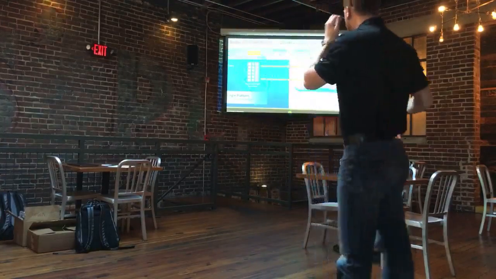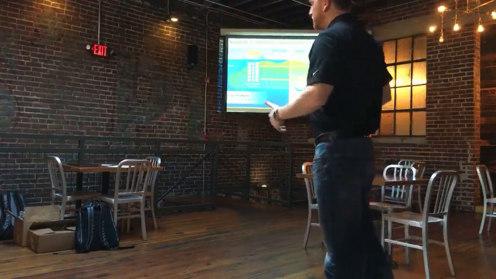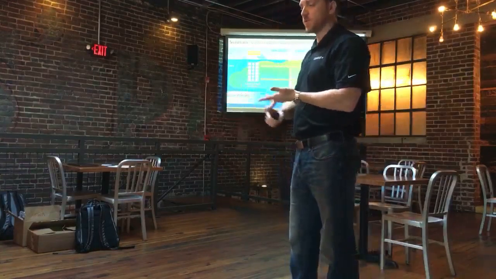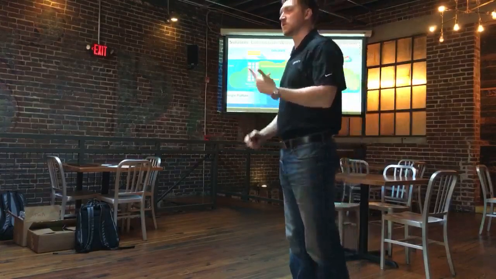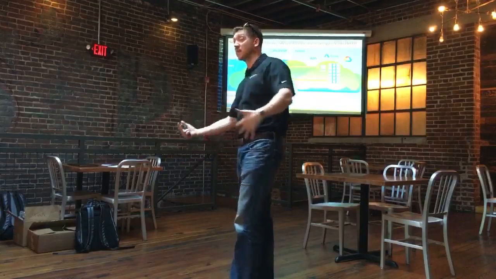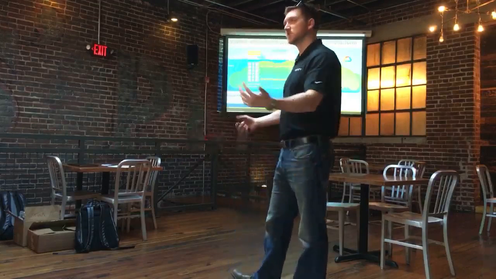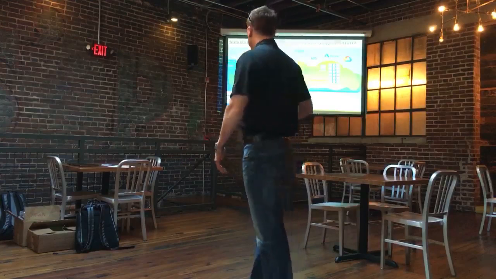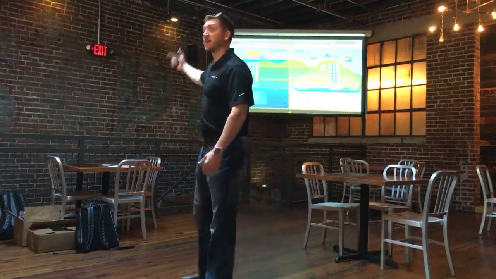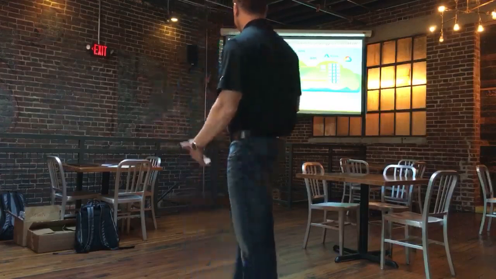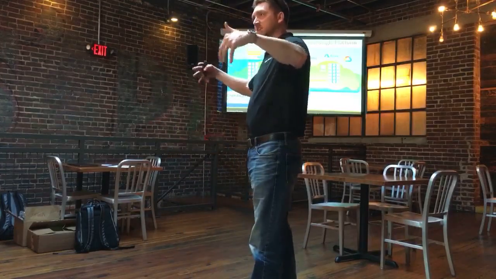So in this case, we cleaned up a whole lot. We still have two UIs. Let's give us a single UI to manage all of that, your cloud infrastructure as well as your on-prem infrastructure. All those VMs that you backed up on-prem, maybe you replicate all or some to the cloud. Let's be able to do that under the same UI. Let's be able to fail over under the same UI. Let's be able to restore those VMs to the cloud under the same UI. Search through those VMs under the same UI. You start to see the power of getting all of this data on the same platform.